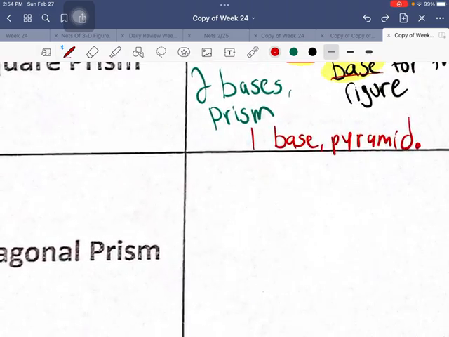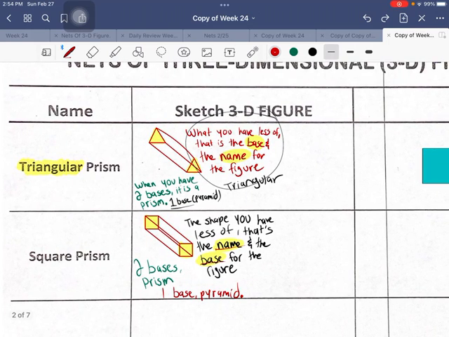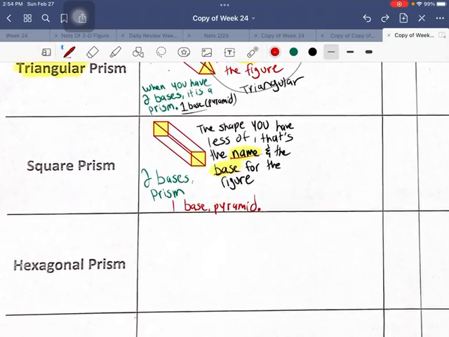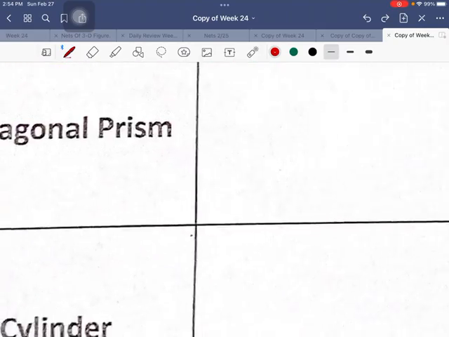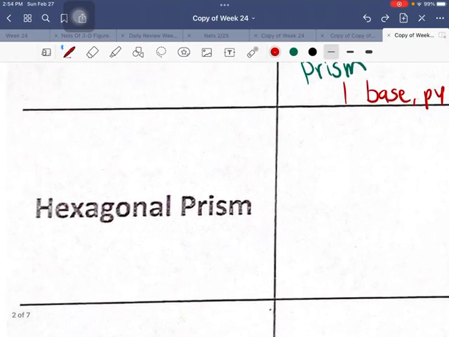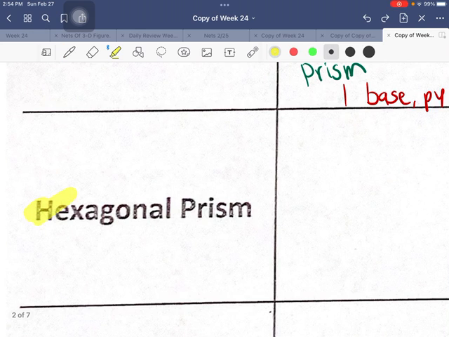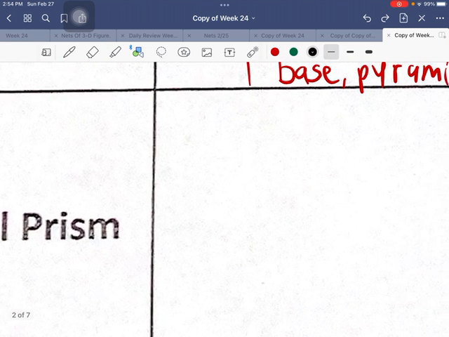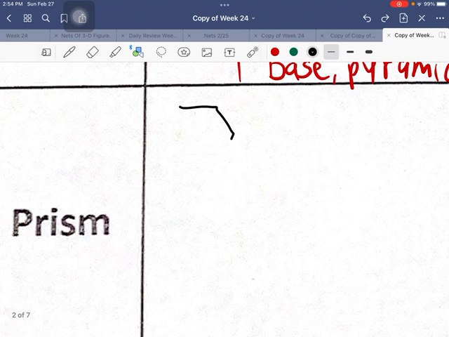Well, guys. Now, I already drew this information, which is what I want you to know. For the next ones, I'm not going to write it again. I'm just going to say it. Hexagonal prism. Hexagonal and prism. How many bases are we going to have? Hopefully you said 2. If not, don't worry. This is sort of a new lesson in a way.